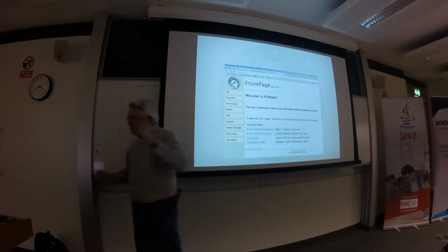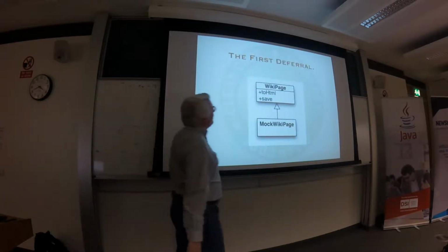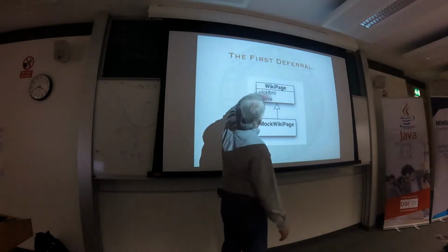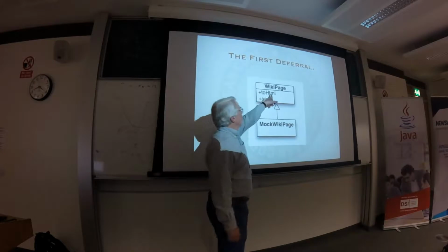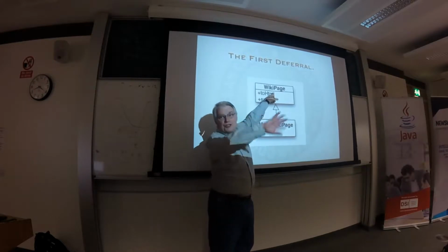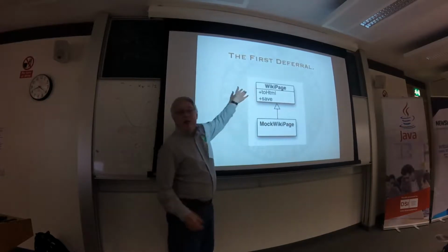And we thought, that's a good idea. So what we did is we created this object called a wiki page. And it had a whole bunch of methods in it, but the two that are interesting to us is this one, toHTML, which invoked the markup language to HTML process, and the save method, which was dummied out.